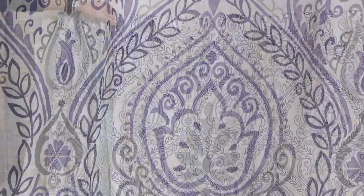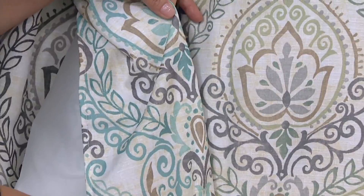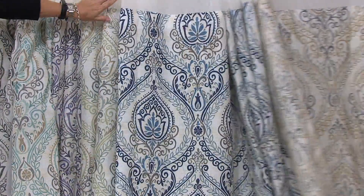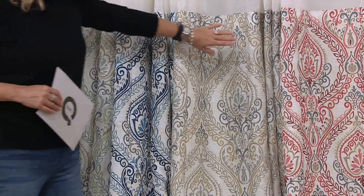Let me pull the sea glass in front to show you. This is the sea glass — a little bit of a brighter color. The green is going to be just a little bit more of that beautiful soft sage. Then we go to navy, and that's very handsome. It looks pretty in the softer colors, but it looks very handsome in the darker shades. After navy, we have taupe, which is another great neutral — hints of gray in there as well. Gray and taupe mixed with cream. And last but not least, we have coral — really spice tones, shades of pale cinnamon and soft mango.